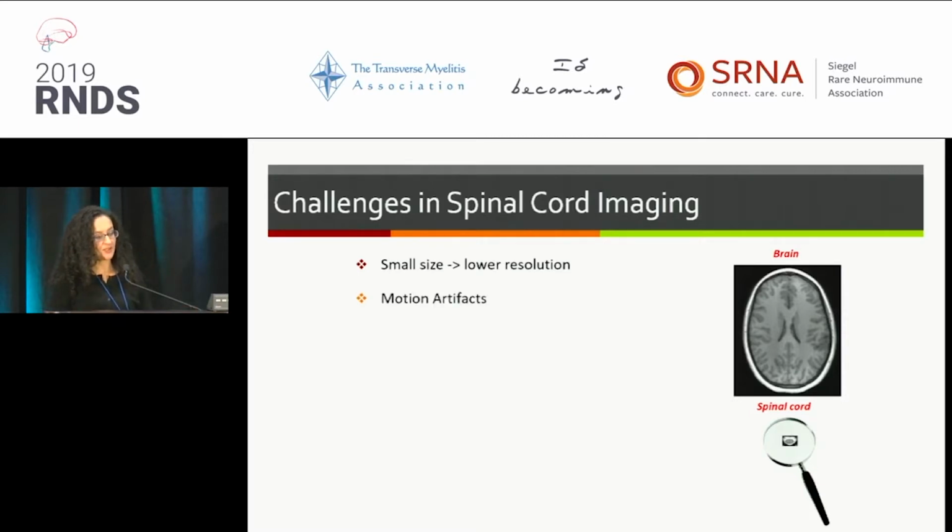The spinal cord is also deeply located in the body, which makes it susceptible to motion artifacts. So Dr. Greenberg talked this morning about cardiac motion when they're doing surgery. Same thing for MRI, right? We can't stop the heart just to do an MRI scan. We also have swallowing, respiration, and I work with kids, and trying to have a 7-year-old stay still in the scanner for a whole hour just to do a research scan is sometimes very difficult.